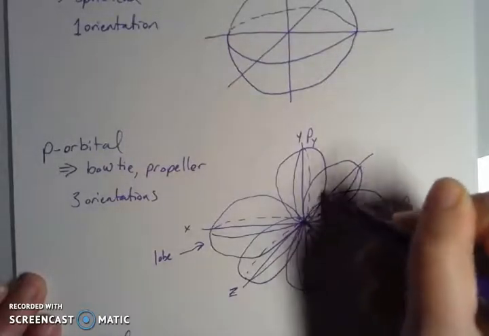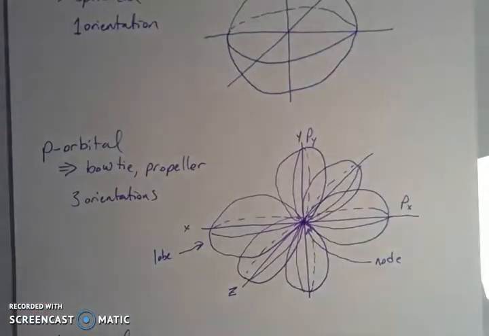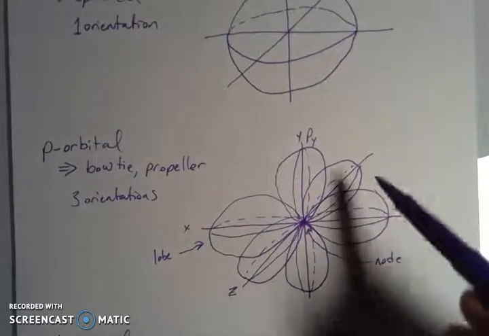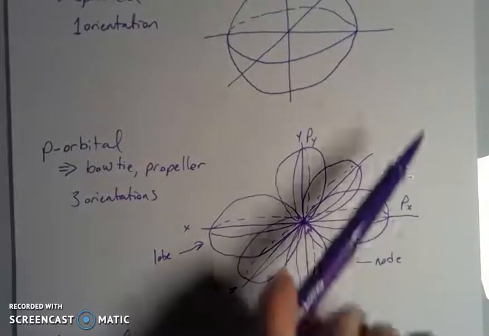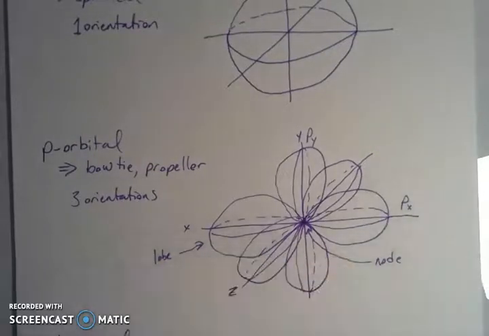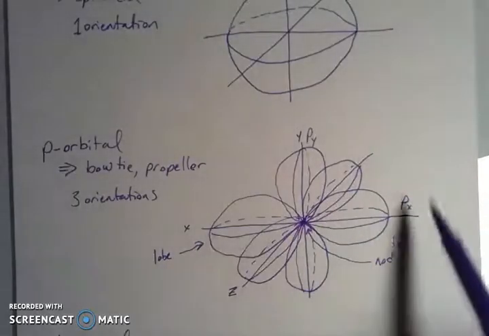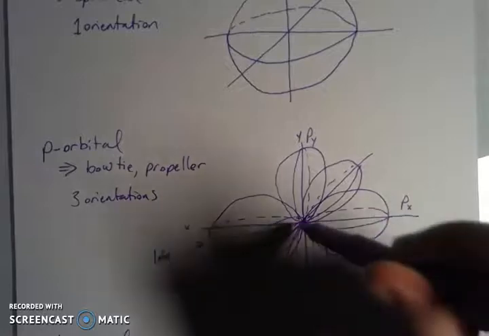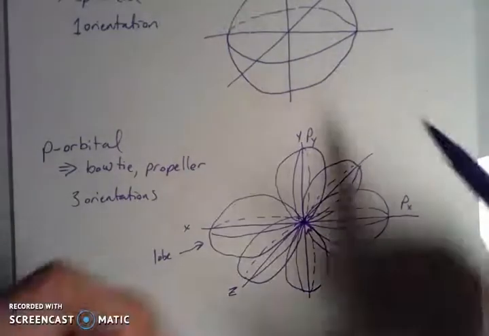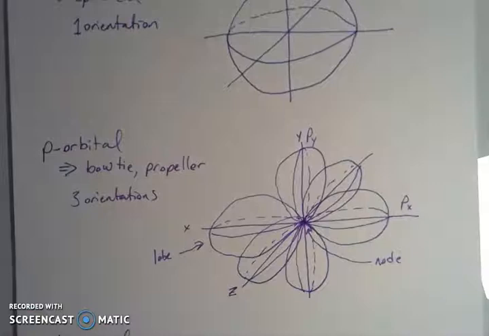I hope this doesn't get too muddy. Then now we have this guy coming in. So we can kind of picture then 6 balloons that are held together at the knot. My X and my Z are in the same planes. My X and my Y are in the same planes, right? So we can kind of picture these guys all together in one with the nucleus at the center here and electrons in my lobes. So these are p orbitals.